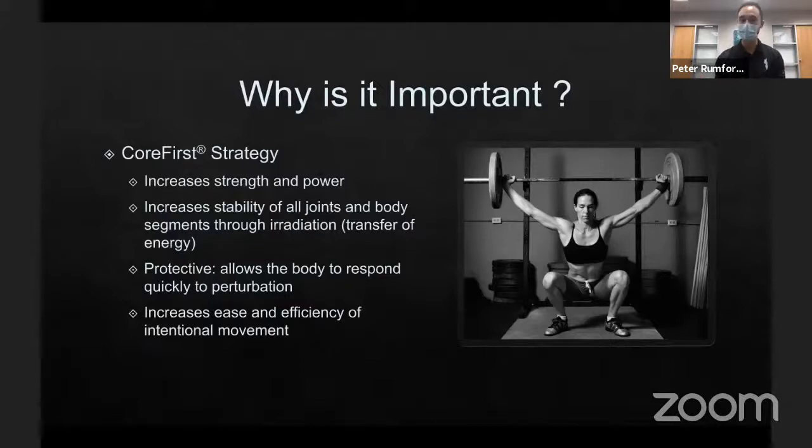Those were able to be fixed, and I got a little banged up, but actually I was fine. I didn't break anything, and I was a little sore, but it was all good because I was able to activate a core first strategy. It produced a protective response, and I didn't fall as awkwardly as I otherwise would have. So core first strategy, protective in nature, allows you to undergo a fall like that and not fall awkwardly, to brace before impact. So very important for that reason.